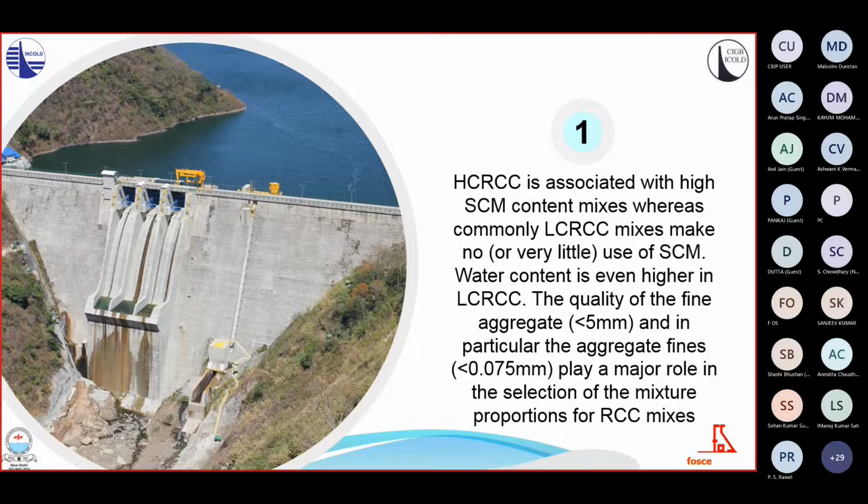Water content is even higher in low cementitious RCC. The quality of the fine aggregate, below 5 millimeters, and in particular the aggregate fines, below 75 microns, play a major role in the selection of the mixture proportions for RCC mixes.